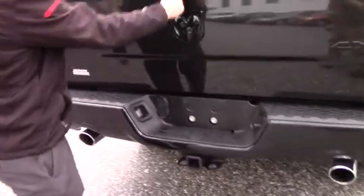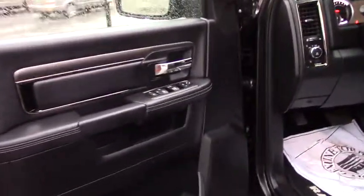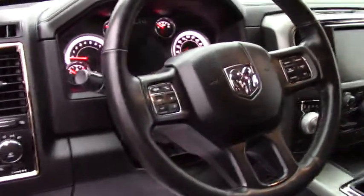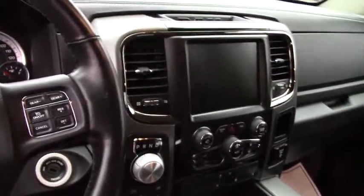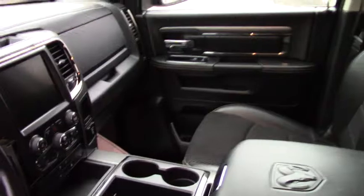With a backup camera — do a quick wipe and you can see nice and clear on your touch screen that you will receive. You also have keyless entry with a car starter on your key. It is power seating. You're going to find about a six to seven inch touch screen, and you're going to have Bluetooth voice activation — the whole nine yards.